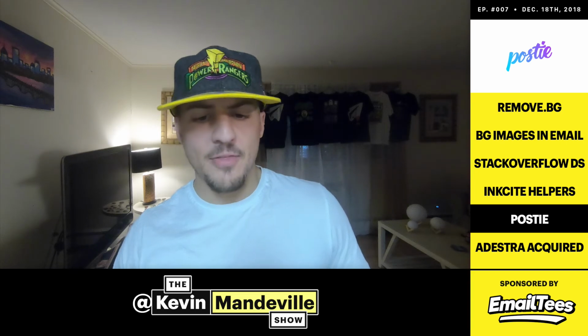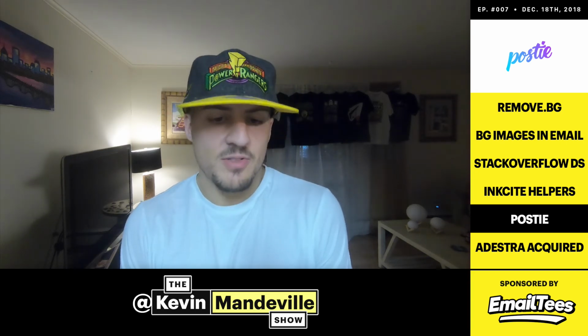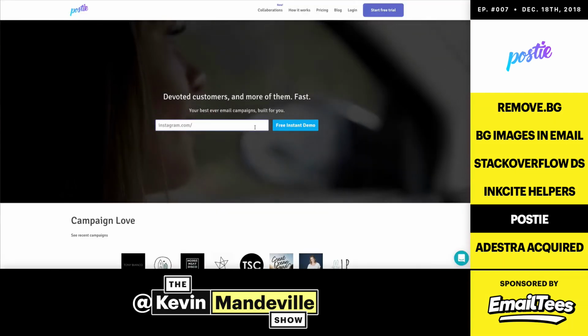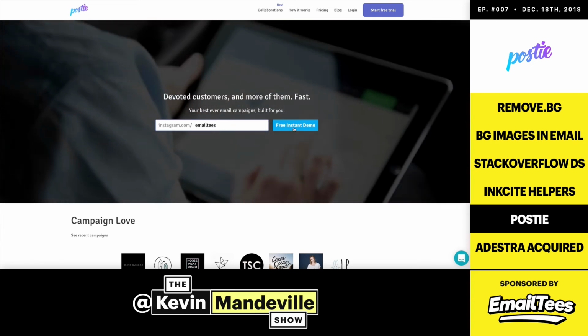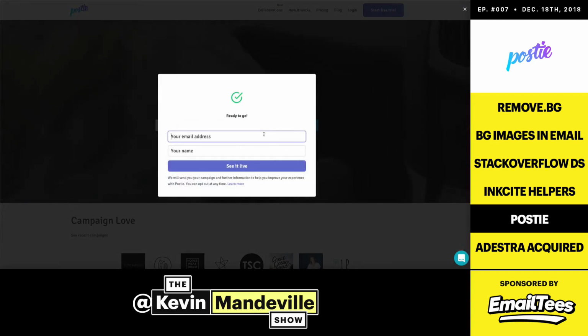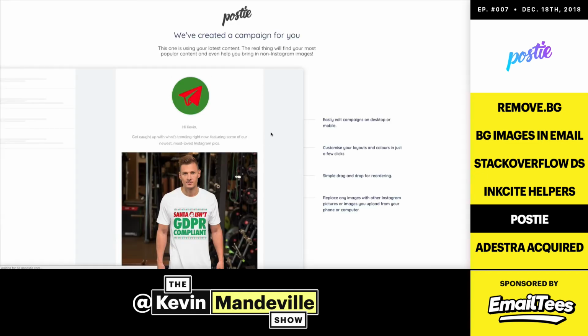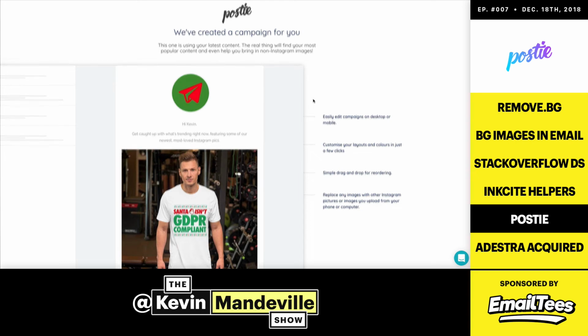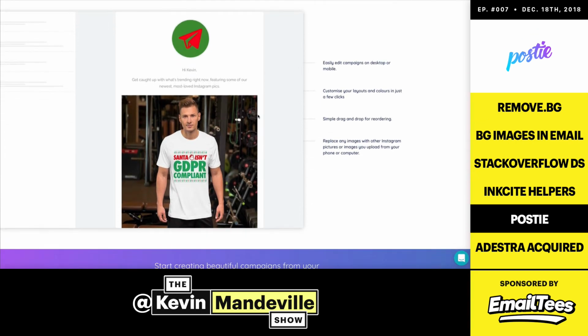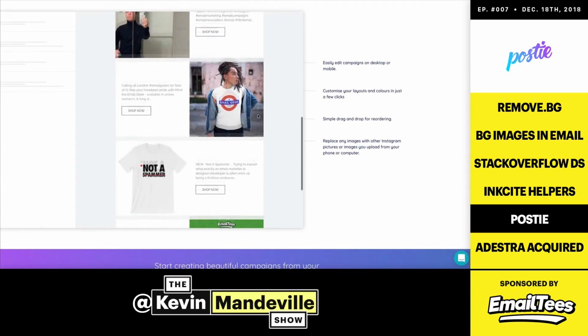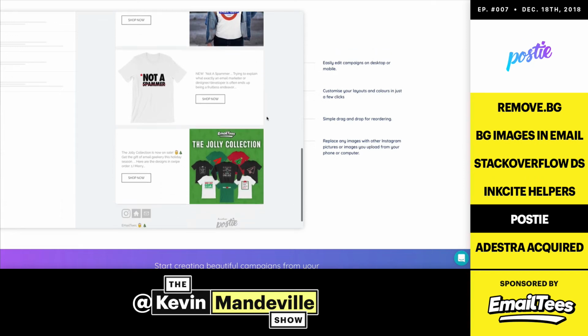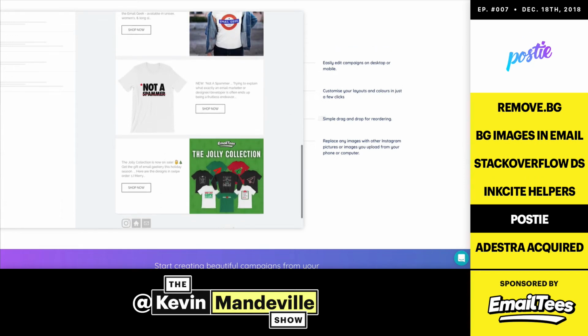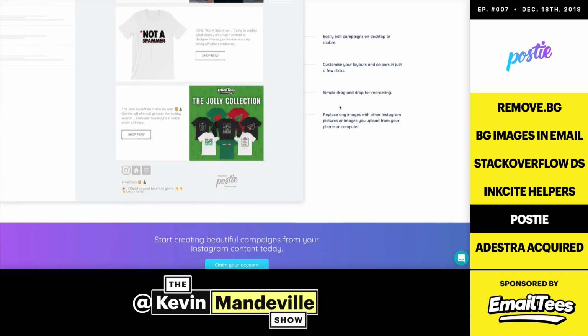A new tool that's out there now is Postie. Postie is a way for users to have their Instagram feed run email campaigns for them. It's really simple. You can just submit your Instagram URL, your username, to get a quick demo as to how this works. Essentially, Postie connects to your Instagram and grabs your most recent post, with your photos and the copy and text. So it's sort of an Instagram-first way.